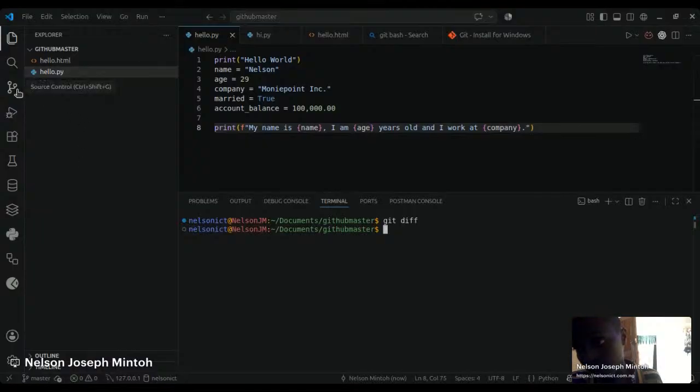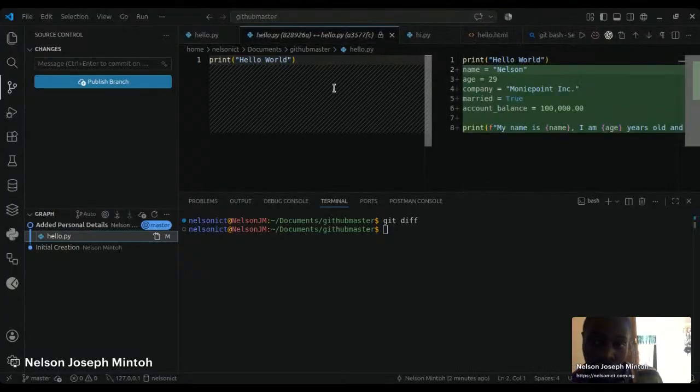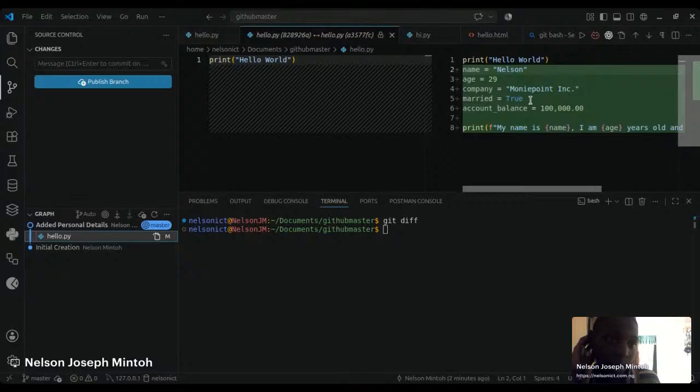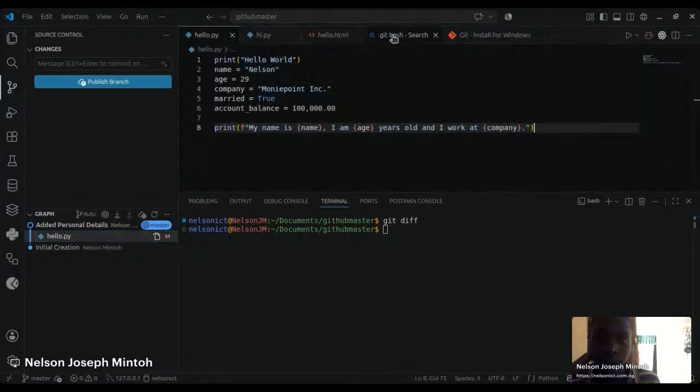We're using VS Code. If we come to VS Code, you'll be able to see all that had happened. Previously, we had this, and then later we had this added. It's in green. If we remove anything here, you would see it in red and see it in the next one, and that's how Git works. So this is the difference between the previous file and the current commit, and as we keep going, that's how it keeps adding up.